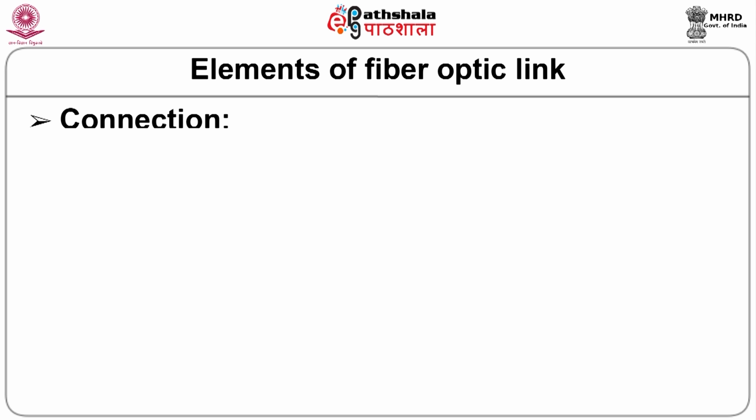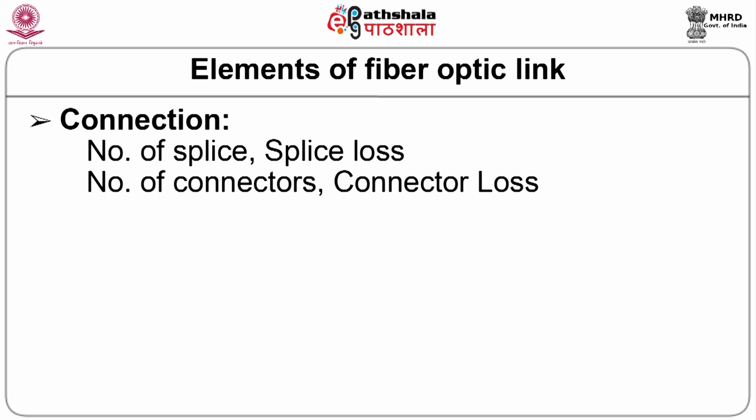Then of course, as I have told you before, when we have a continuous fiber, there is no splicing loss. But if we want to extend the fiber further than the spool length that is available, then splicing is required. Splicing is basically connecting the two fibers properly by matching their refractive indices and having proper alignment, etc. If we have all these things properly, then the splice loss associated with it will be minimized.